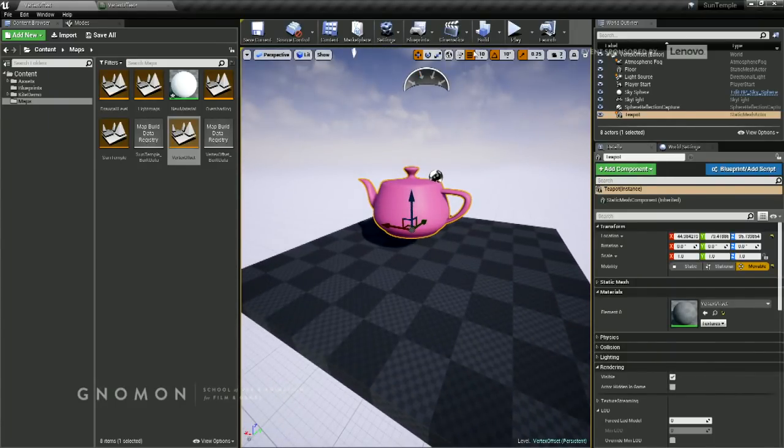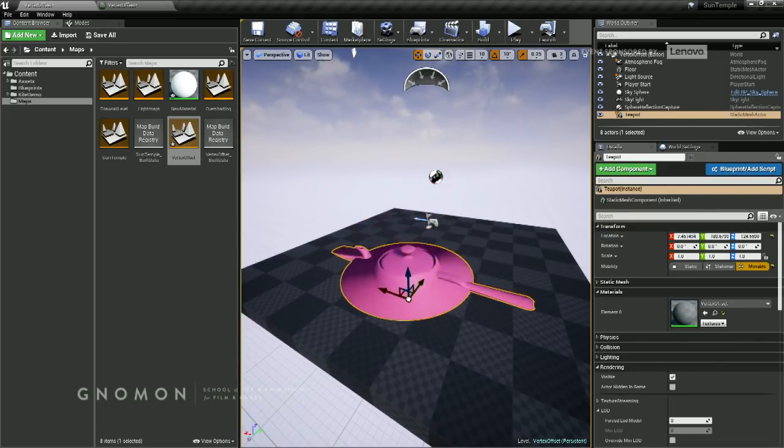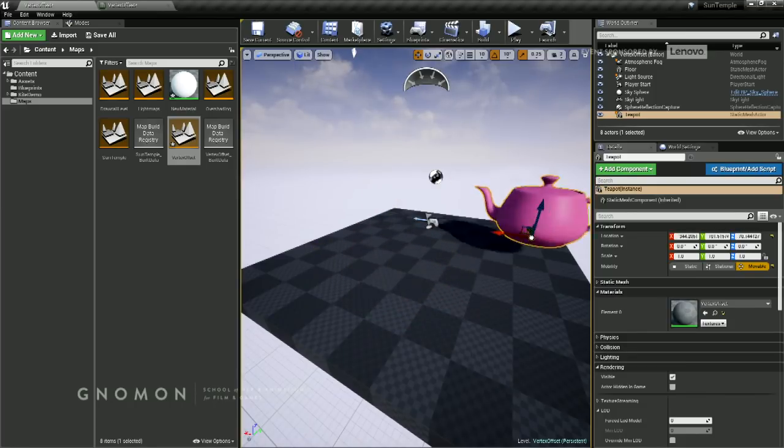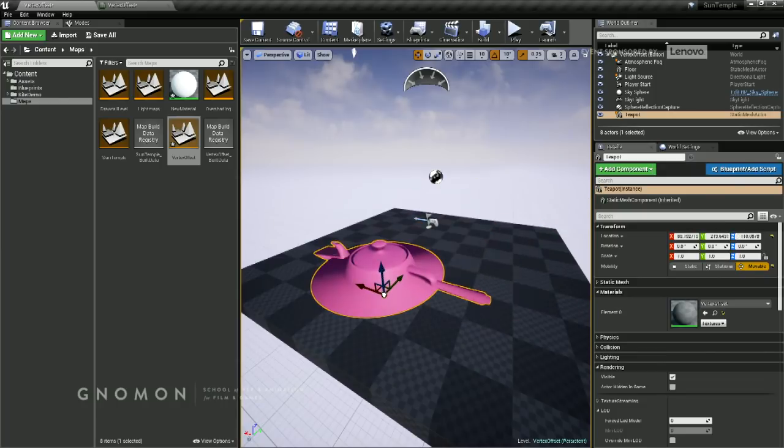So now this vertex shader allows me to move the teapot as I want, but once I move it down to the ground, it will squash it. The animation, or the deformation, that you are seeing here is completely processed on the vertex shader. I don't need to do any additional setup. I don't need to do morphs or skeletal animation or skinning or anything. It's all happening in this vertex shader.